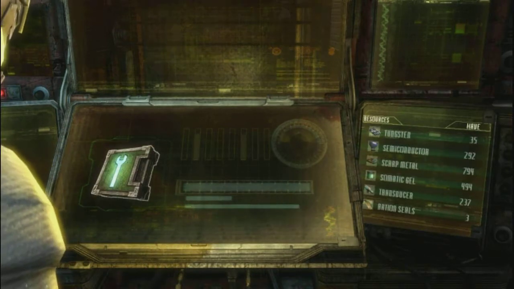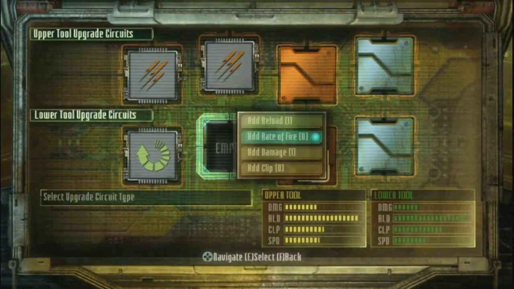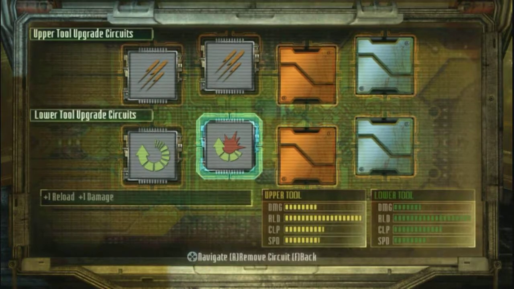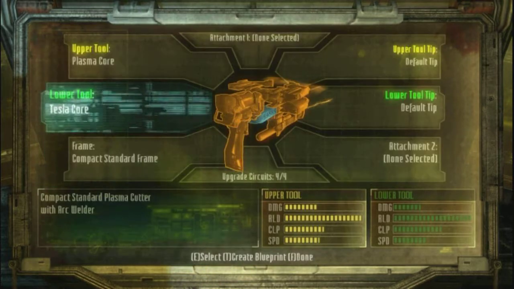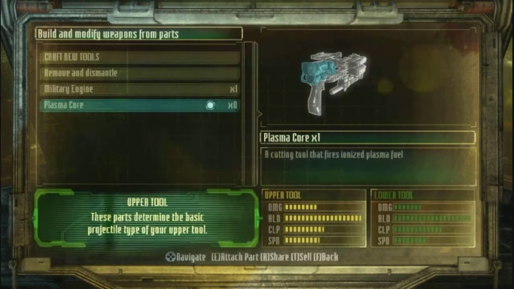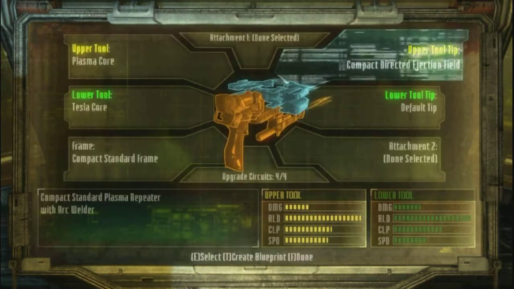Mark my words. This scavenger bot, he just found me a lot of stuff. A conic dispersal. I don't know what that is, but... weapon upgrades. Add reload or add damage. Okay, that seems pretty legit. Standard frame. Yeah, there's nothing I can do about that core. That's not good for the lower tool at all. The Tesla core is. Got a plasma core. Yeah, what's this? Creates a rapid fire plasma cutter beam. Mild, medium. It increases clip and speed at a decrease of damage. I'm okay with that.